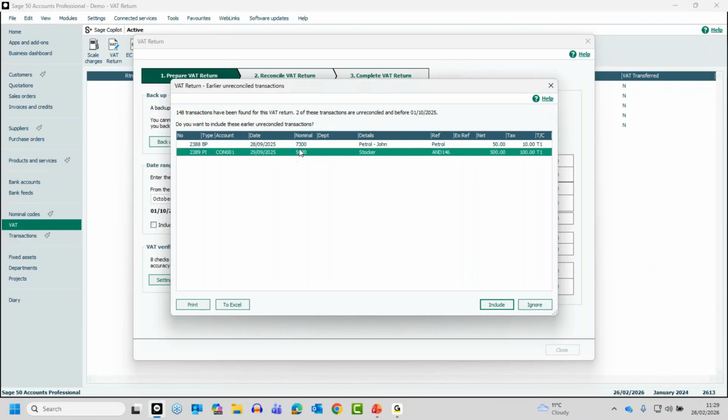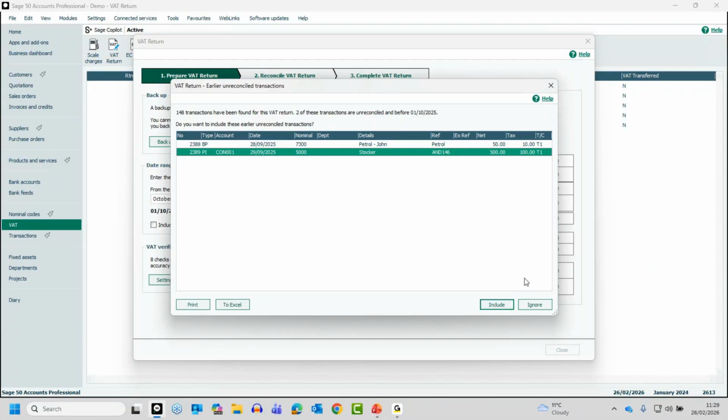You can highlight transactions. Now, what I can't do is choose to include one but not the other. It's these options at the bottom, include and ignore. It's an all or nothing situation. You can either include both or ignore both. I can't pick and choose.